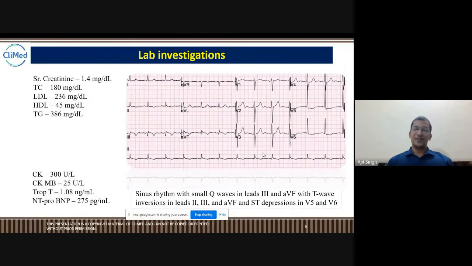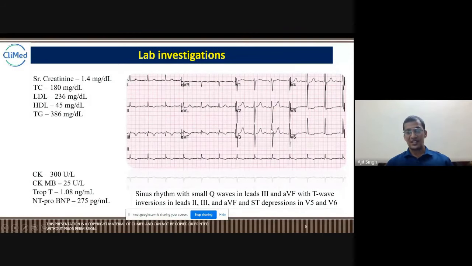So we can see that NT-proBNP is correlating as normal here. We cannot say that the patient is in heart failure. But Trop-T is very high, CKMB is at the higher level, CK is high. And now look at the ECG. Follow my cursor. There are a few things we can understand. There is no ST elevation, so this is not STEMI. STEMI means ST elevation; I'll show you in the next slide. So what does this ECG show?